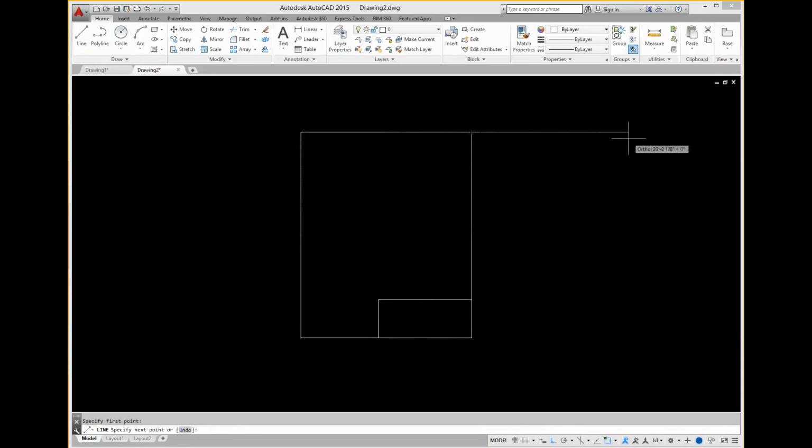Click on it, pull the line out towards the right, and type 12-foot enter. Now pull down and type 22-foot enter, and then come back and click on this endpoint icon here. Then you can enter again or escape.